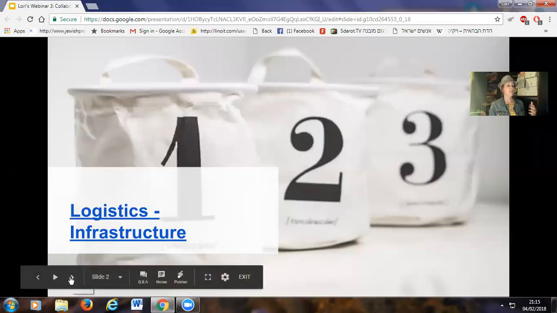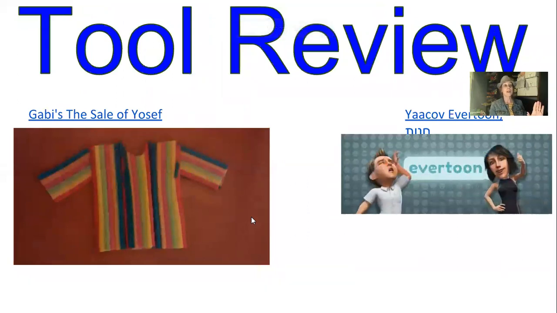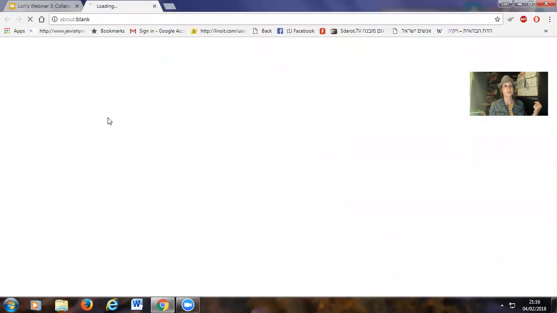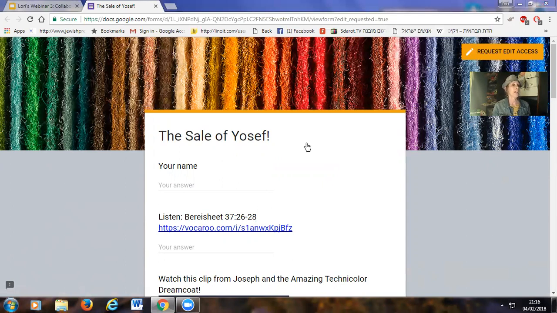Okay, the next Padlet, this time you guys get on much more easily. All right, you guys were quite creative in between last session and this session. The first sample that we're going to look at tonight is a Google form that Gabby created on the sale of GoSave. And it's absolutely gorgeous. I'm going to give it to you guys in the chat so everybody can come on to it. Okay, it should be in the chat now. You can all see it, and everybody can find the Google form.